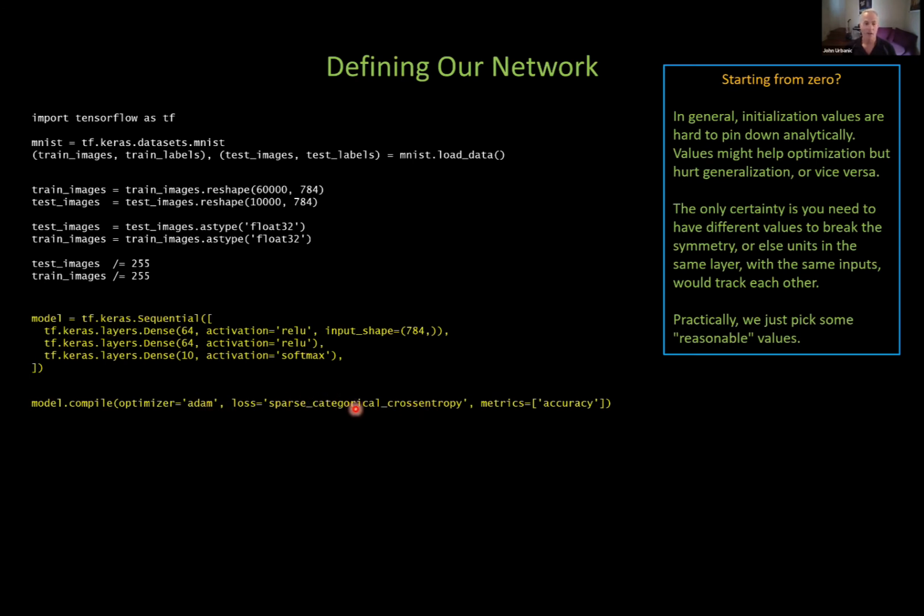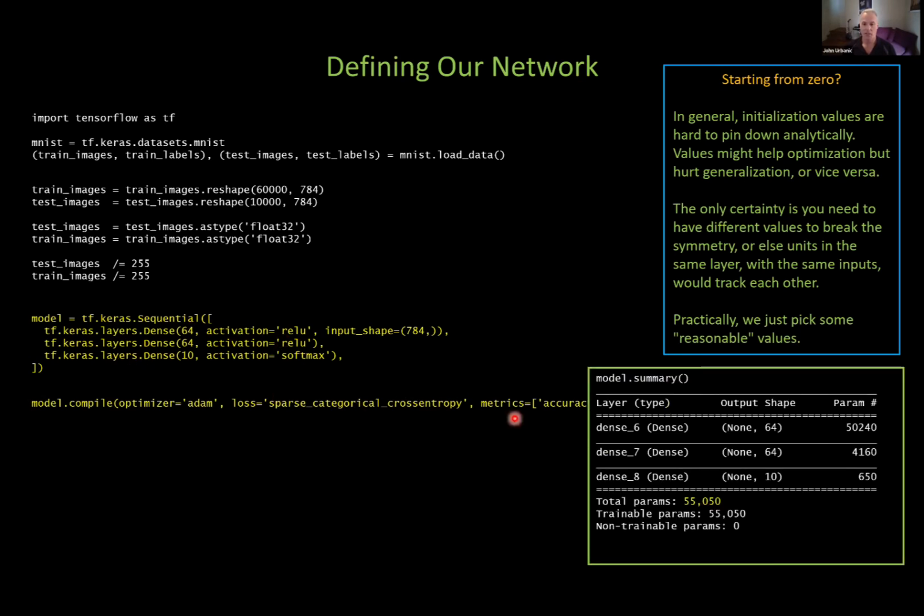And I'll explain exactly what that is in a minute. But first, I'll point out that once you've built your network in TensorFlow, one of the things you can easily do is pull up the model summary for it. And the model summary will show you exactly how many weights you have for each layer. And we can see what's going on here. You can see how these weights add up very quickly.